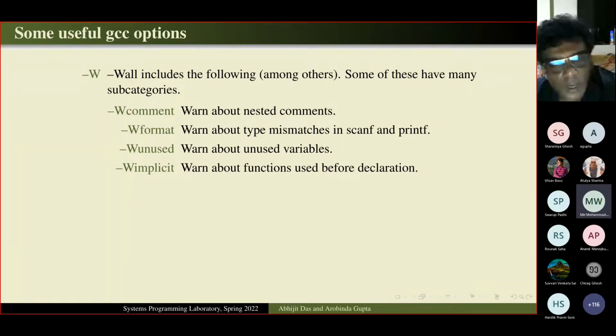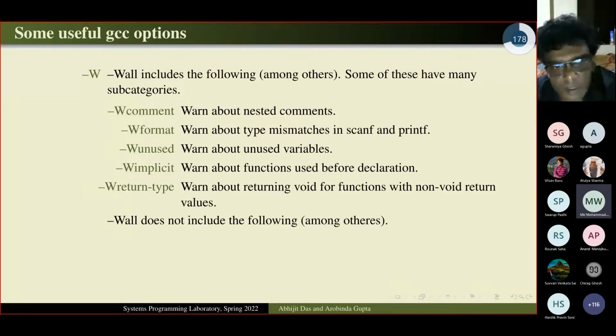So you can individually call these things, and sometimes some of these things have even subcategories. Okay. Yeah. Return type. Warn about returning void for functions with non-void return value. So you're supposed to return something, but you are returning nothing. Okay. So that kind of warning messages.